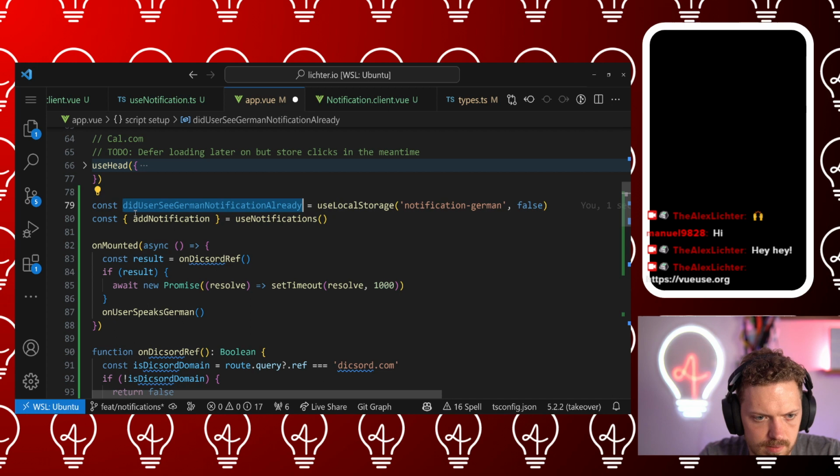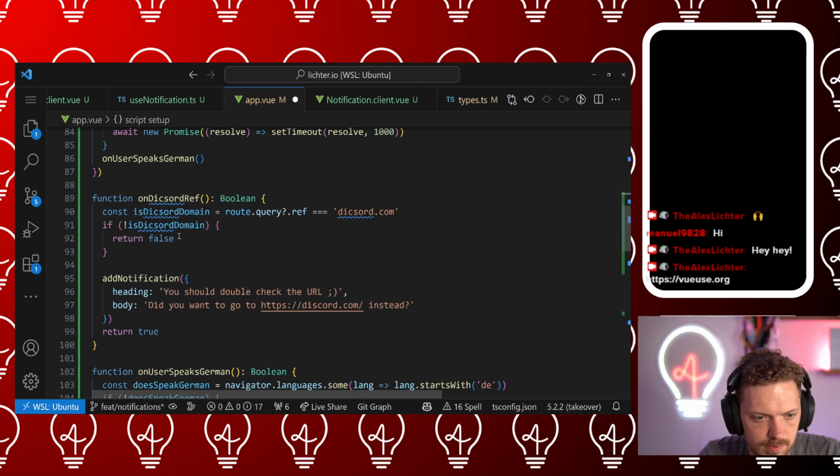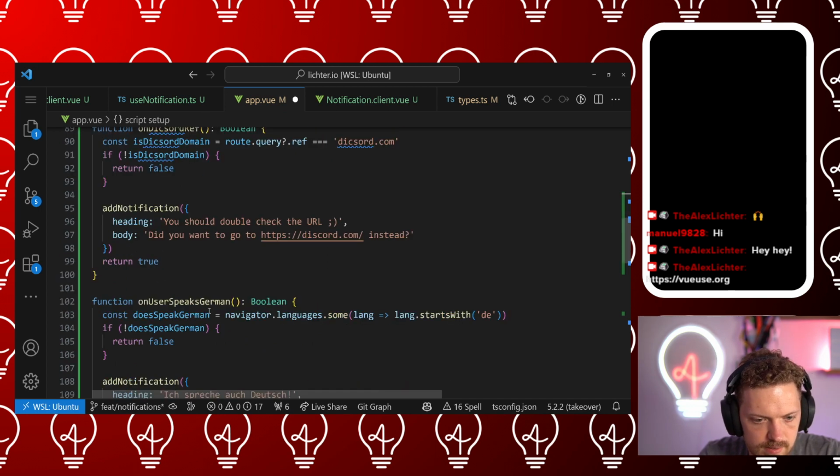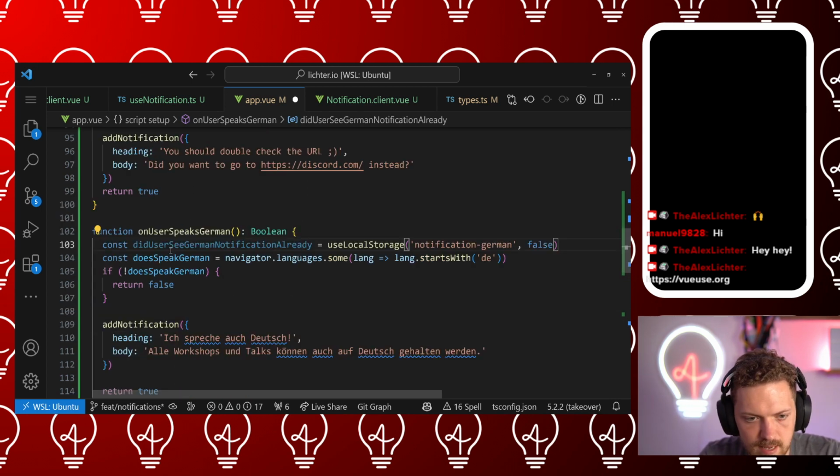Okay. And now we can also say, either we move this actually a bit further down, because technically it's only relevant in that function. As it's only called in the lifecycle method, it's fine.